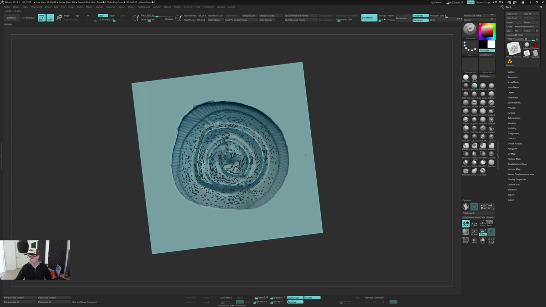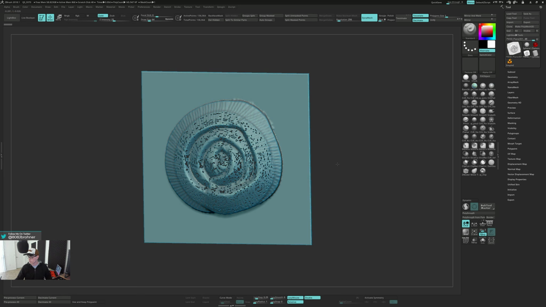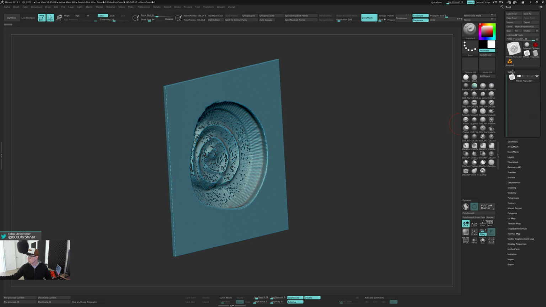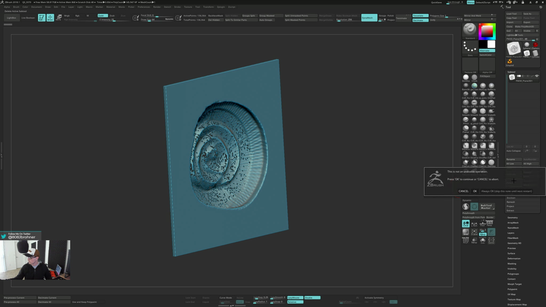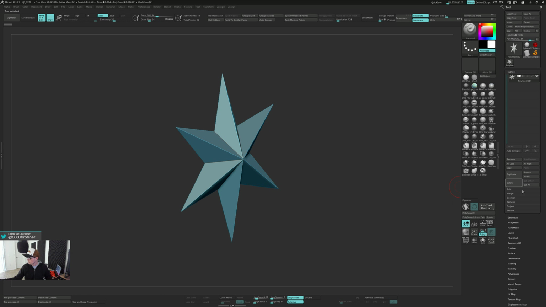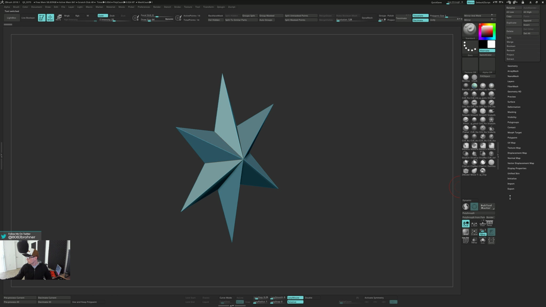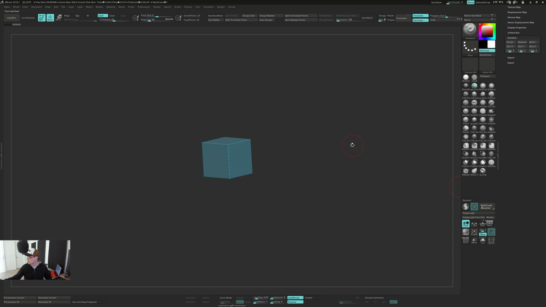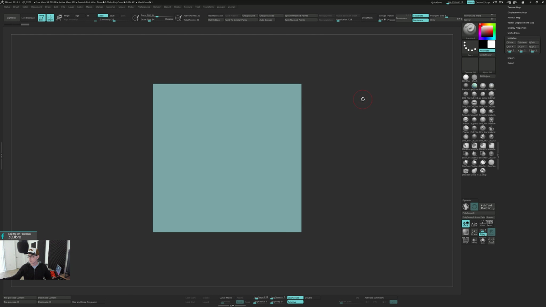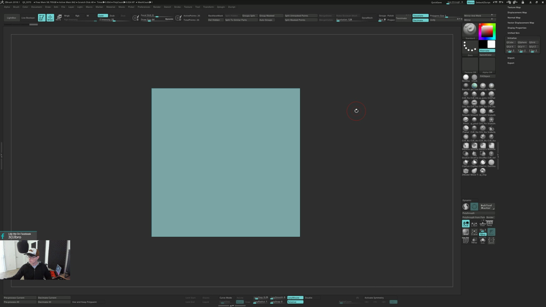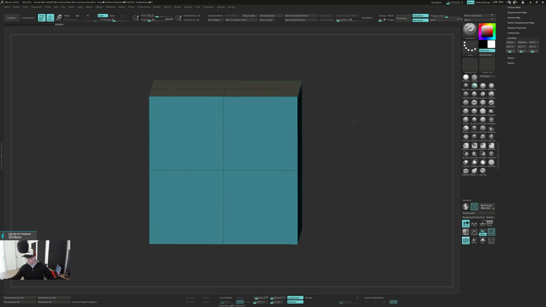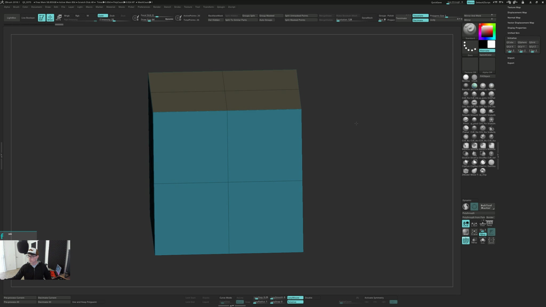Funny enough, my computer just crashed on me, so let's just delete this guy, and we'll go down to initialize, and we'll just do a Q cube, and then I'll unify that, make it a good size for ZBrush.